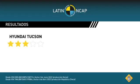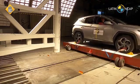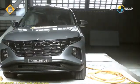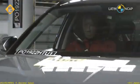When the car was updated, as explained earlier today, they added side airbags, ESC, the 3-point belts in all sitting positions, and also the speed limitation, and the car reached 3 stars for the Latin NCAP scoring. In this opportunity, we just added the extra tests needed for the extra equipment.